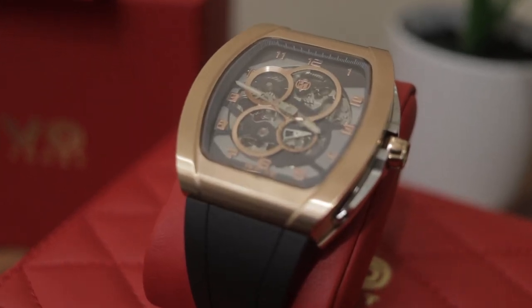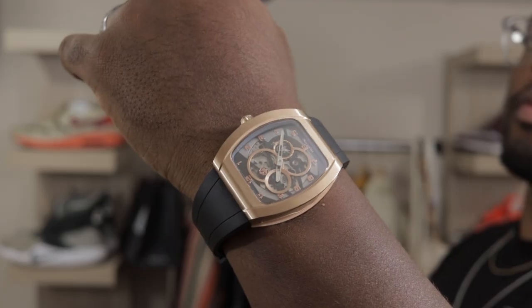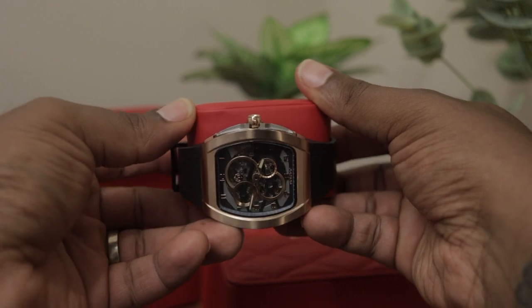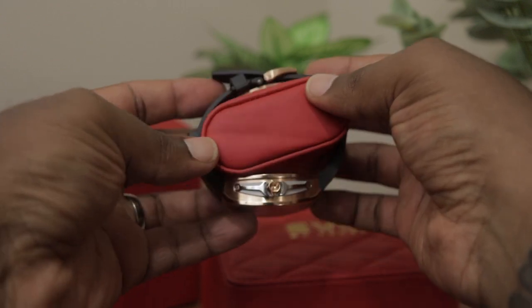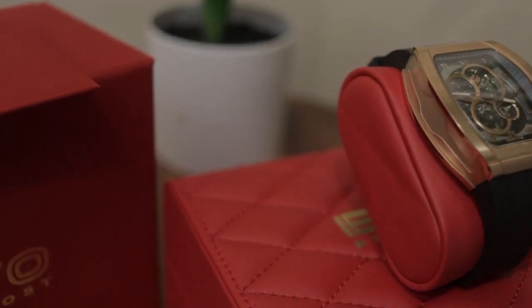First off, this is a 46 by 42 millimeter case, so this is a pretty decent size watch when it comes to putting it on your wrist. It stands out just enough but it's not too much in your face — not too flashy, not too crazy. This has a casual presentation, so this big face looks very nice on the wrist. In addition to that, you have a stainless steel and rose gold finish. On the inside of the face you'll see stainless steel and on the outside you'll see the rose gold — it goes completely well with everything, complementing the black band and the stainless steel. It all goes together with a classy, mature look.